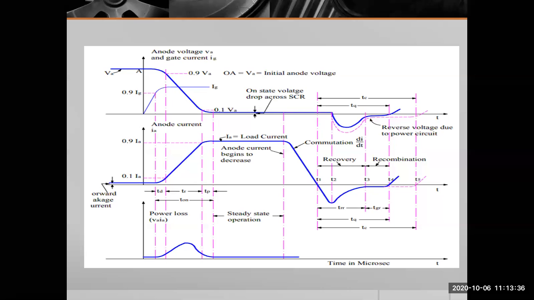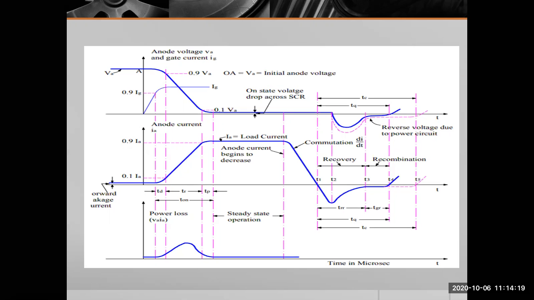Whereas TC is less than TQ means we are assuming that TC is applied before TQ. The TC time period is before TQ only. That is, we are applying only up to TRR. Then it will act as a diode without any gate control, because we are removing the VR voltage before recombination starts. Then the SCR will act as a diode. Simply it will act as a diode. The characteristics will be similar. There is no gate recovery combination. I think you understand this clearly. So that is the concept of VRR.